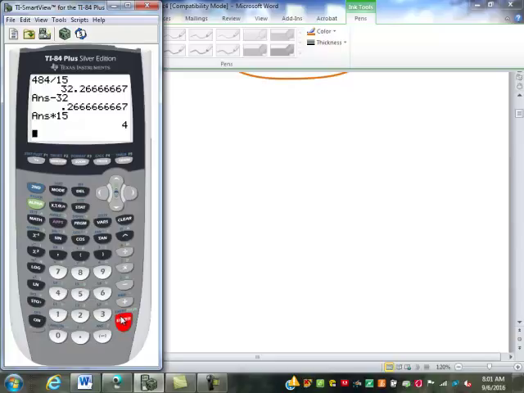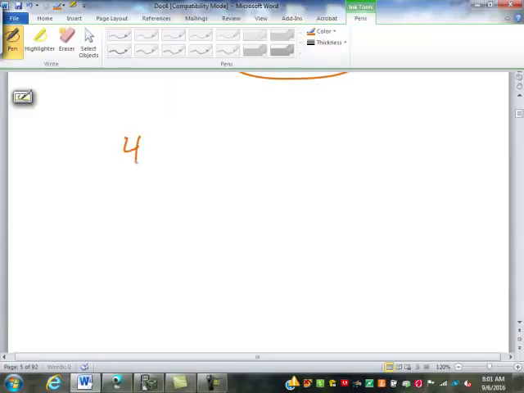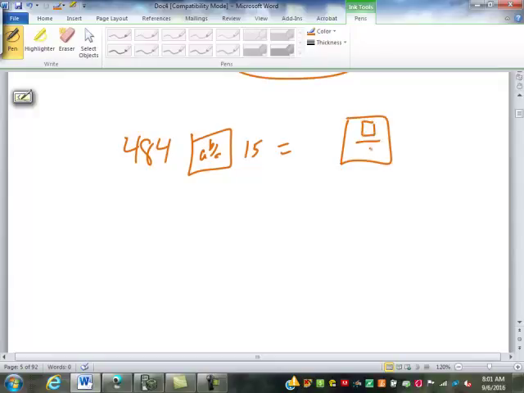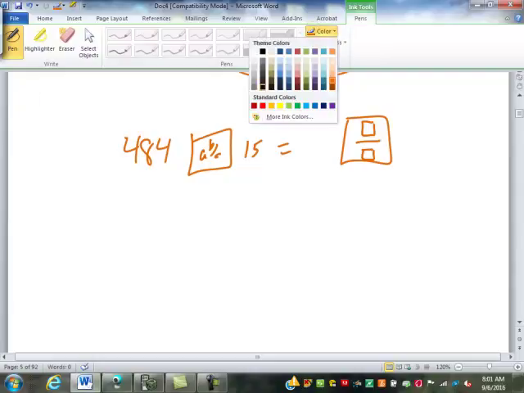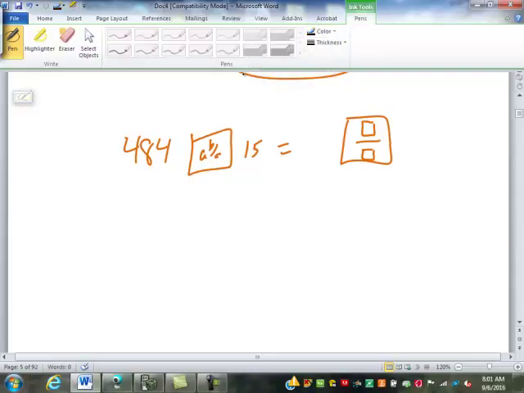Now, what calculator do you have? Okay. You have an ABC key on there? What you can do on that calculator is you can just type in 484, press that ABC key, type in 15 and hit equals. It'll reduce it for you automatically. On the Sharp or the Casio, it's a key that just looks like that instead of an ABC key. If you have different keys, let me know and I'll help you find them later.